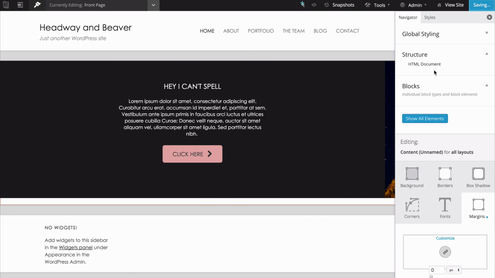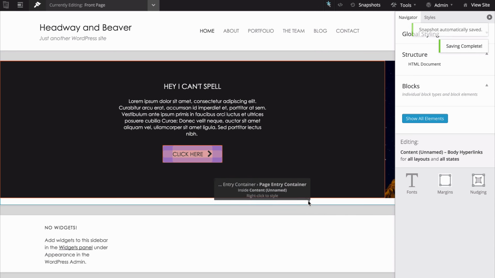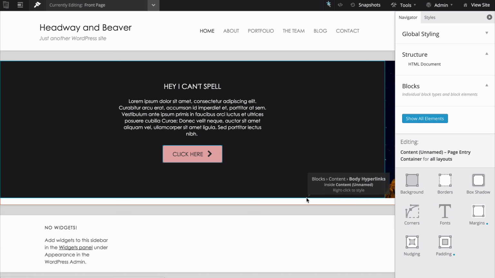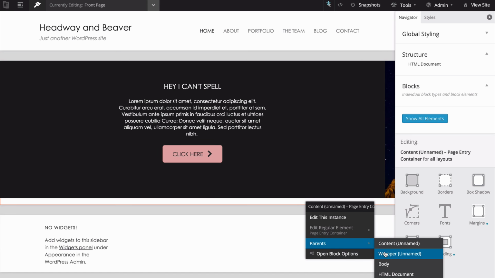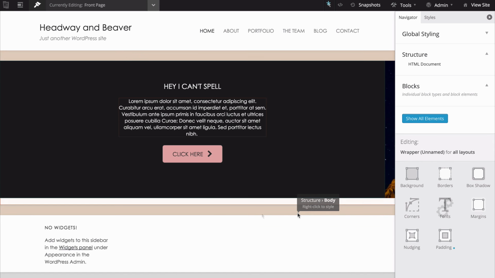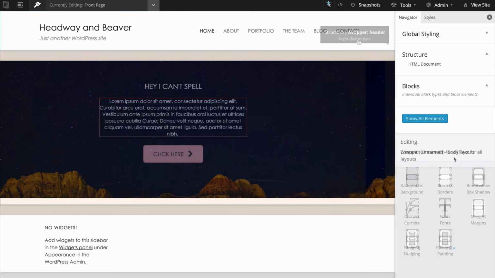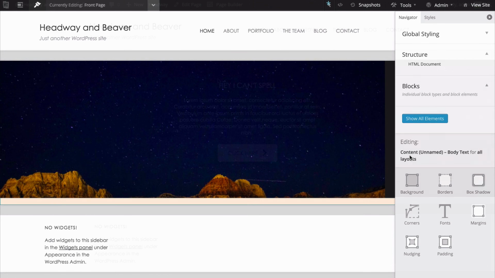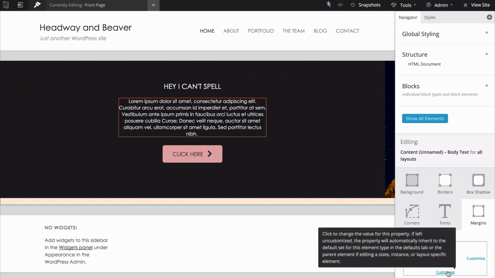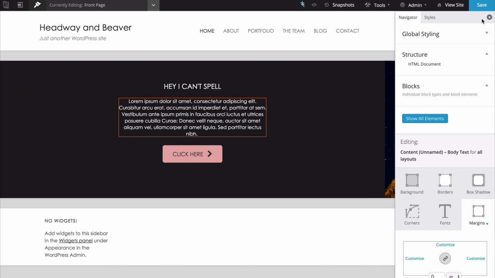So let's try to figure out why that didn't happen. Let me see if there's anywhere else that is... okay, so that's where it is. Where it says content, body text for all layouts, we want to get rid of this margin as well.